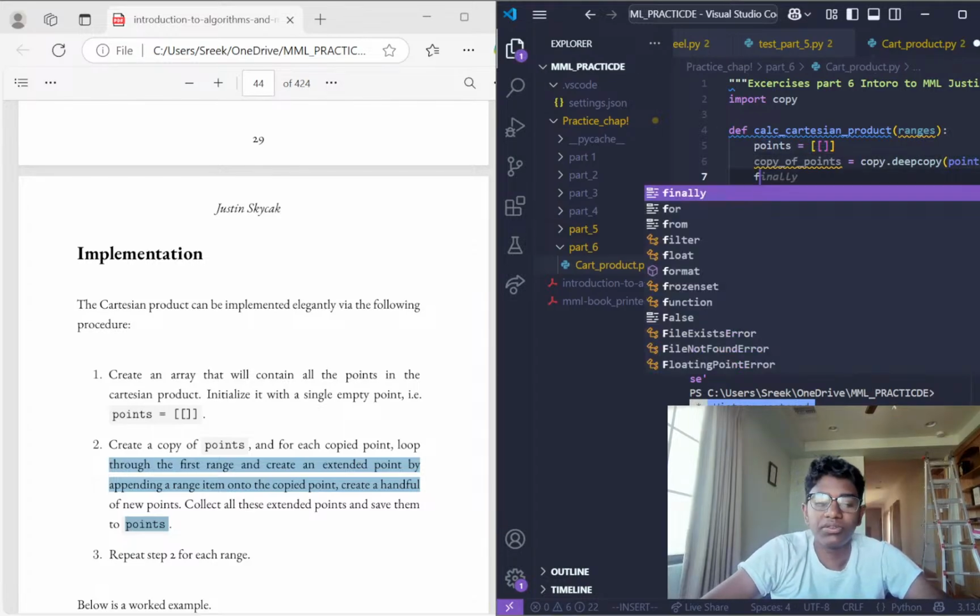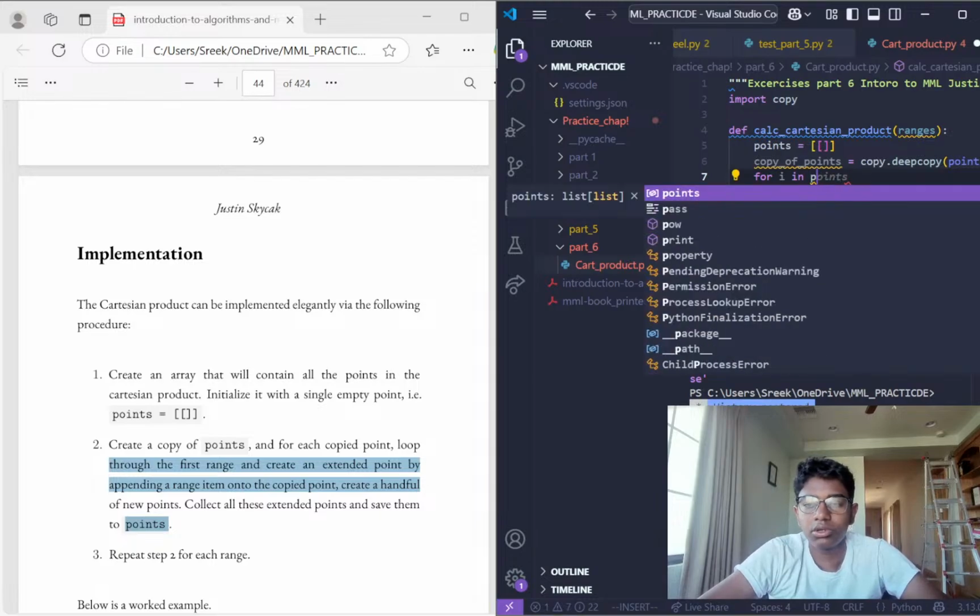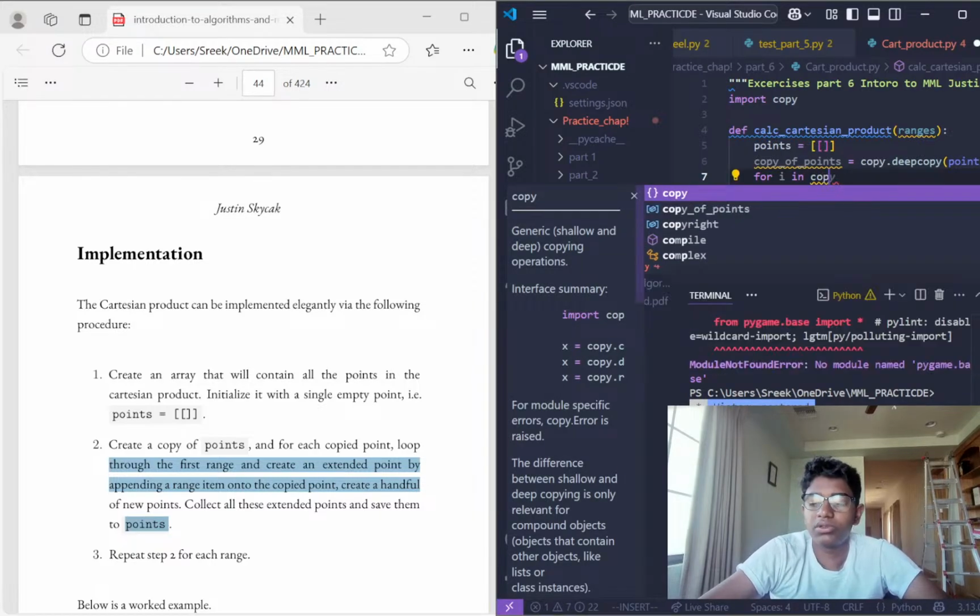So we've created a copy. So for i in copy points. So boom.